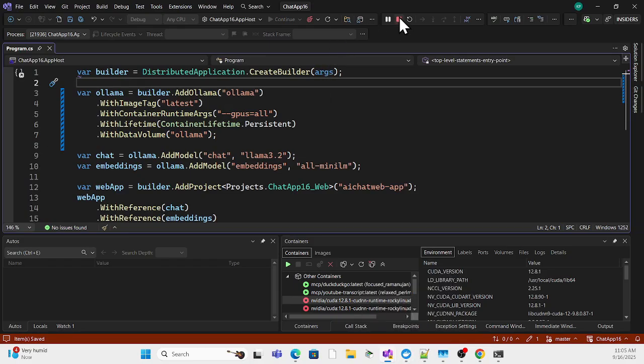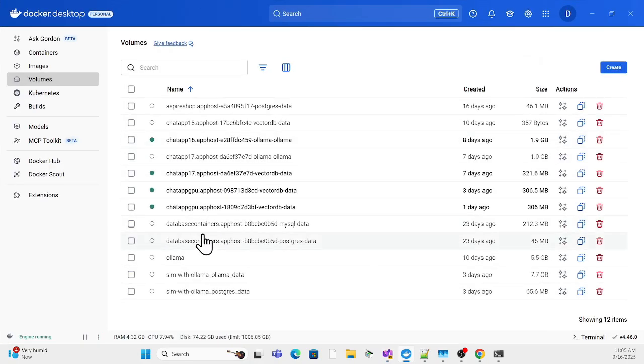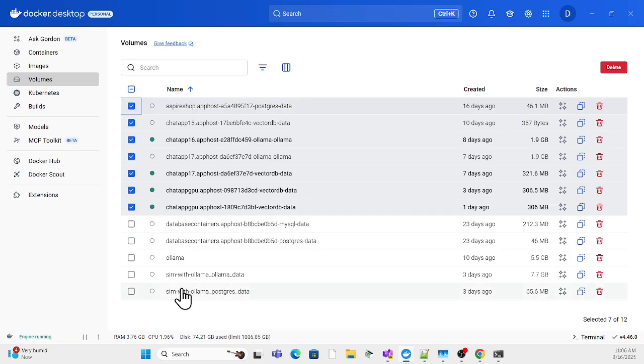And so let me stop that and show you. I can just prove that they are using it. So what I can do for now is delete everything. Okay, so I want to delete this one, this one, this one. Let me delete everything except that. Okay, delete also this one.